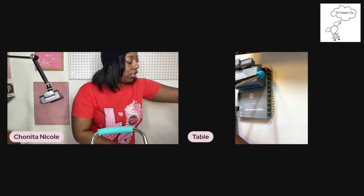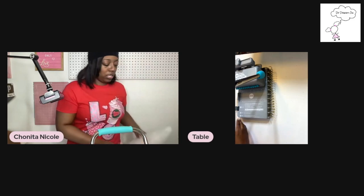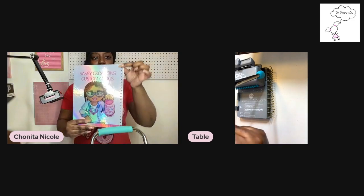So I'm going to show you what I'm doing right now. I'm grabbing some of the pages and I'm stacking it with the back.